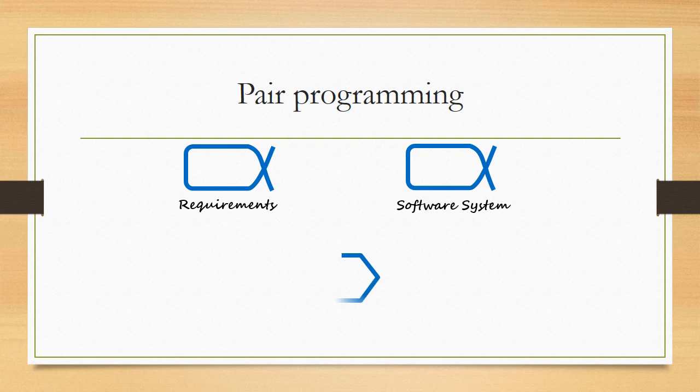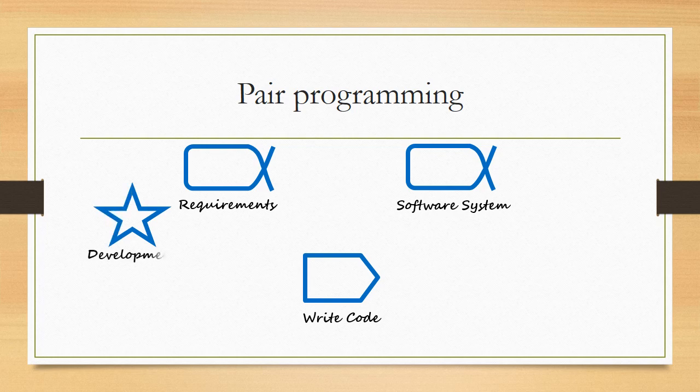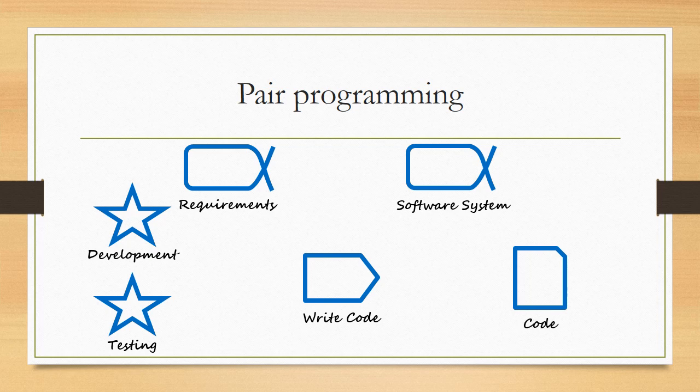Next, we'll define the activity, or what is actually done here. This is simply writing code, as that is what the pair here does. Let's then think about the competencies that would be required to achieve the activity to write code. The competencies here would be development and testing. Finally, let's define a work product that is produced by the activity. Quite simply, that would be the code that is written in the activity.